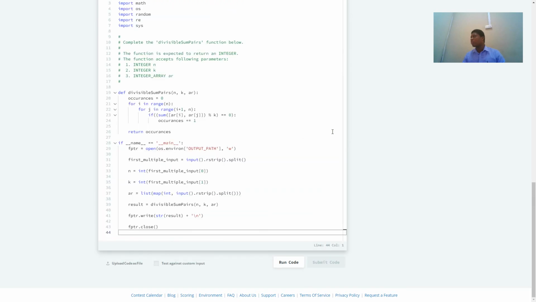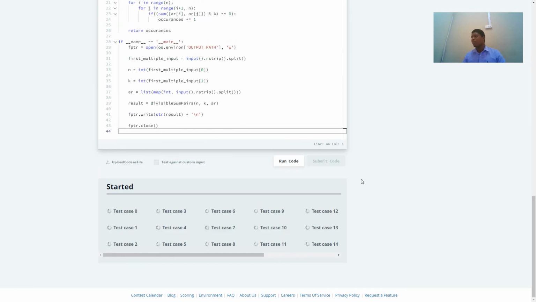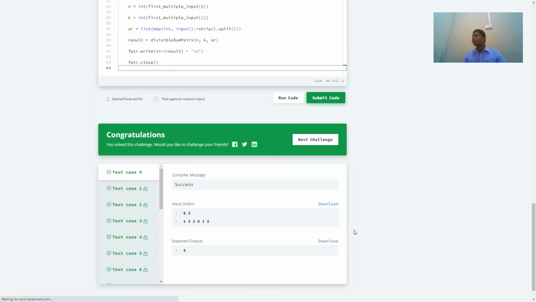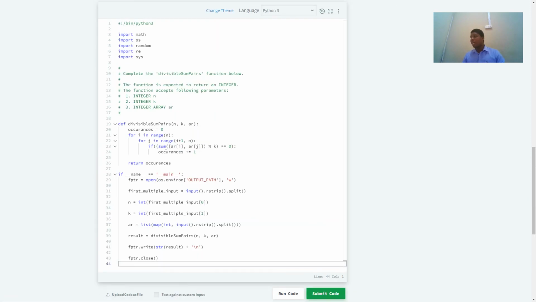And you submit, it passes too. Now, one thing I realized after looking at other code solutions was that I had placed the two elements I was summing within an array and then applied the sum function to them.